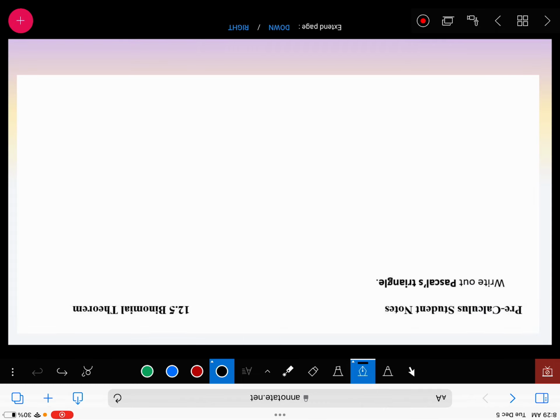So first of all, what is the Pascal's triangle? It's actually a pattern. So your row 0 is just the number 1. For row 1, first of all, each row starts with 1 and ends with 1. So row 1 starts with the 1, ends with the 1. It just has 2 numbers.